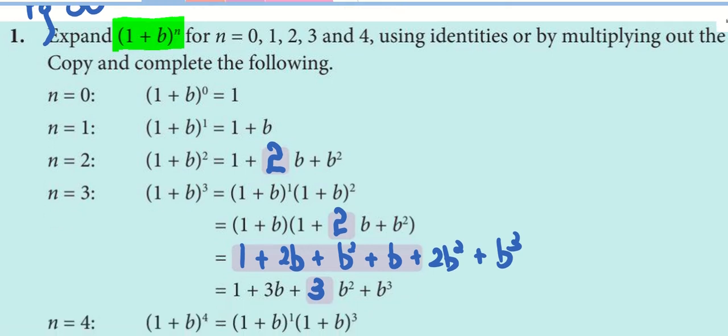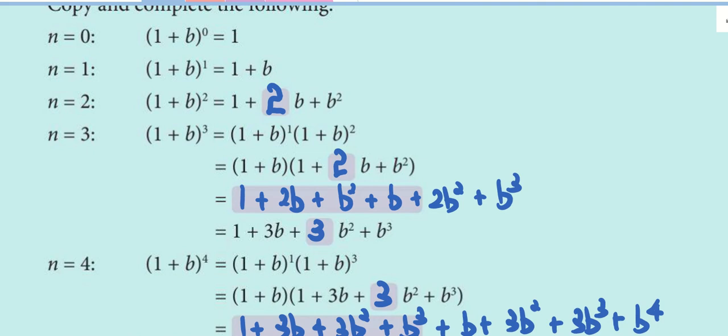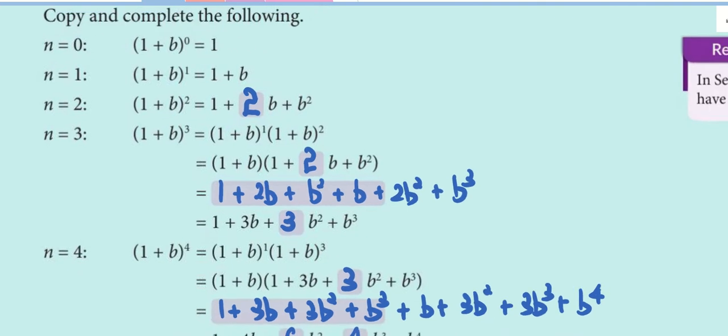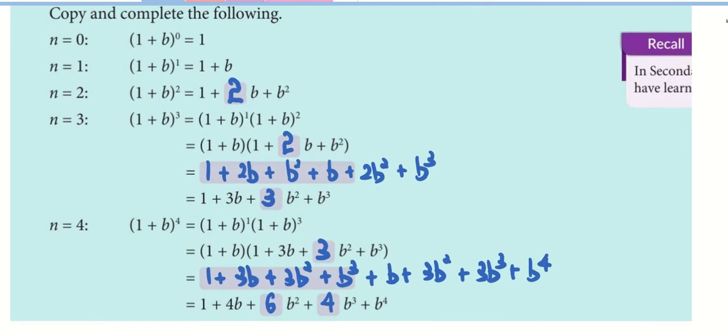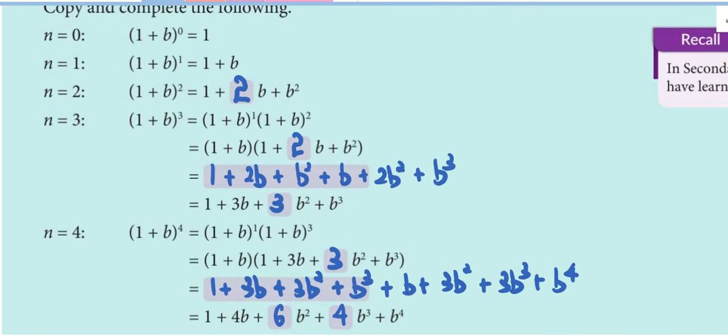n can be equal to 0, 1, 2, 3, all the way to the power 4. If I were to do the expansion very meticulously, you can do the expansion. But this is only up to power 4. But we want to see a certain pattern. You may not be able to see it yet.